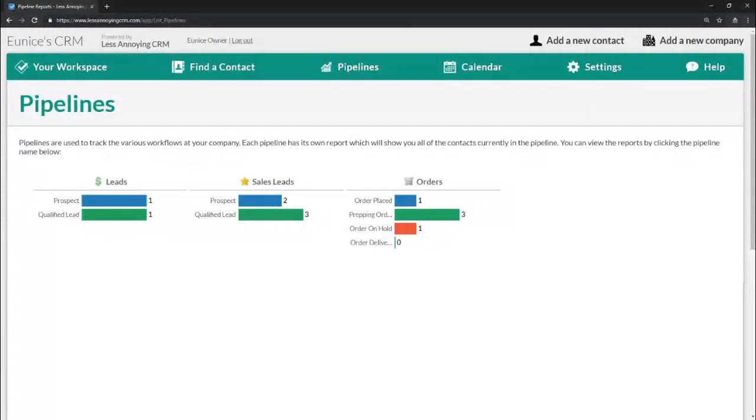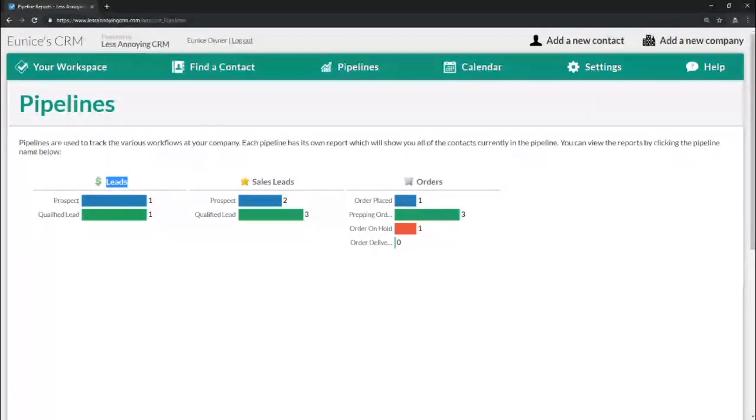But for this example here, I'm doing a typical sales process. I'm selling products and I'm using the CRM to track the sales as well as my conversion of my leads to customers. My main lead pipeline on the left side of this page, this here is the default pipeline in the CRM that tracks the process through which I convert a prospect into a client. Whether or not you're a brand new Less Annoying CRM user or a very old user with us, this lead pipeline is the default pipeline. You're always going to see it, so it should look pretty familiar to you.